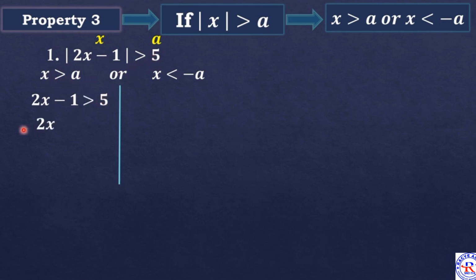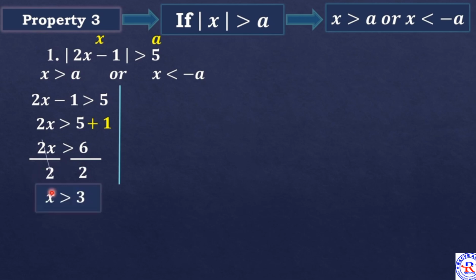Okay, and then let us solve. 2x is greater than 5. Transpose natin ito. So, negative 1 magiging plus 1. So, 2x is greater than 6. Divide both sides by 2. So, makakancel na po natin si 2. Ang may iwan na lang is x is greater than 6 divide 2 is 3. Okay, punta tayo sa isa. So, x is less than negative a. So, ito po ay gagamitin mo kapag ang inequality symbol mo sa absolute value ay greater than. Ito po yung susundan mo.